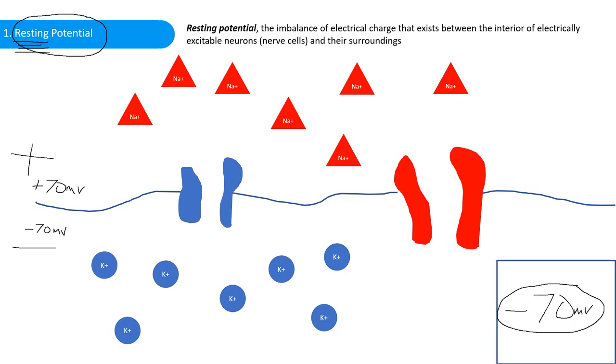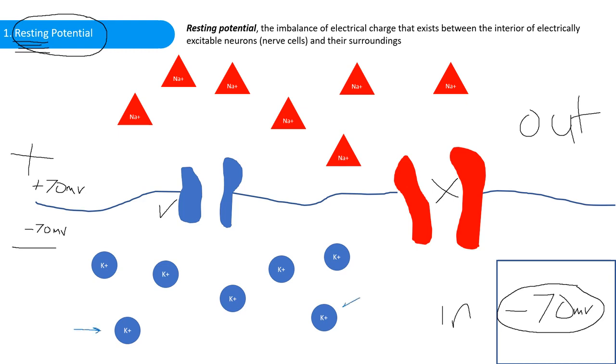So let's have a look at really what happens to create this minus 70 millivolts, or this less positivity inside the cell. Here's the inside and outside. So basically what that means is that these sodium channels are always closed, these potassium channels are always open. So what implication does this have? If these potassium channels are open, what implication does this have for the potassium?